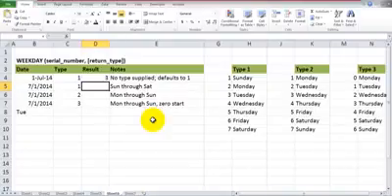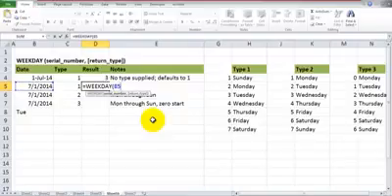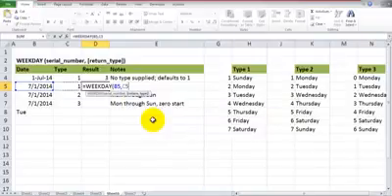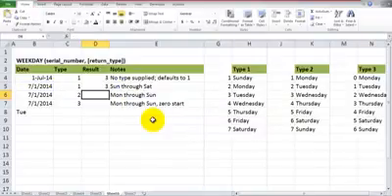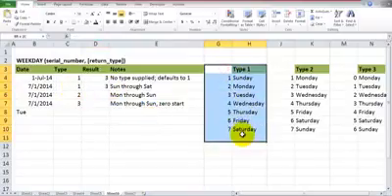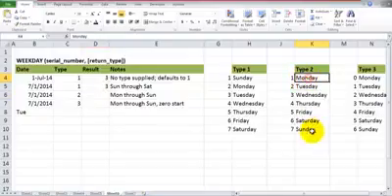Okay, next is equals WEEKDAY, cell reference, comma. Now we are putting 1 here. You can put it as a hard-coded number, or you can just refer to the cell reference, bracket close. Again it gives 3, because we are using type 1 here, and the number 3 goes to Tuesday again. Next we are applying type 2, and you know that type 2 starts from Monday to Sunday, whereas type 1 was starting from Sunday till Saturday.